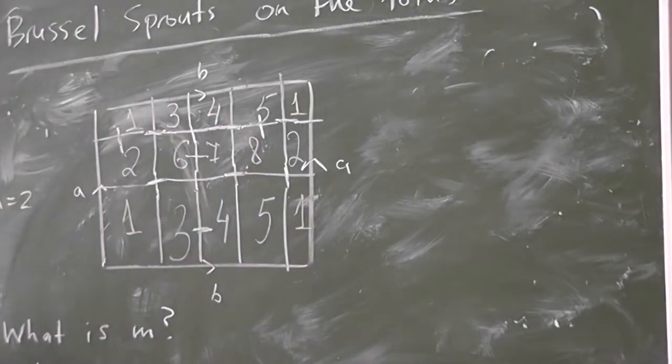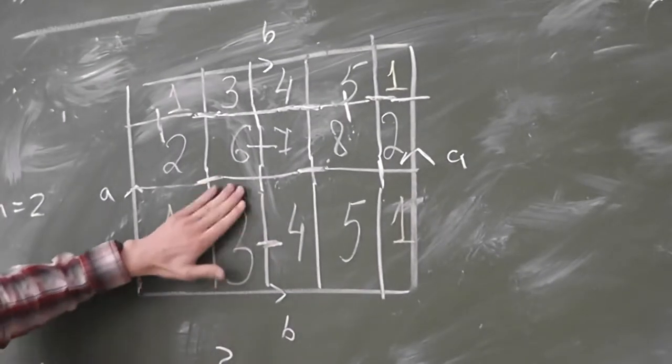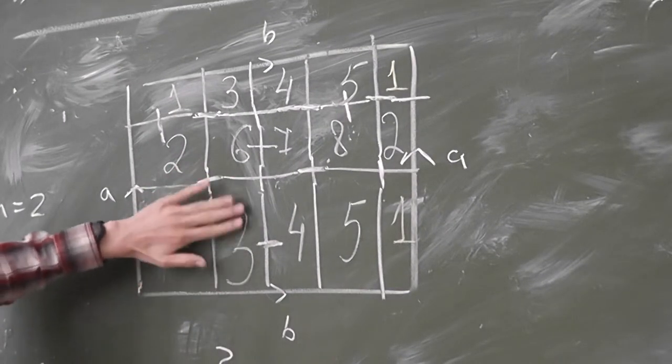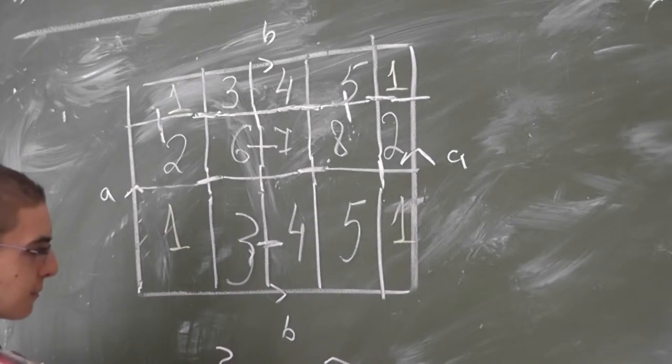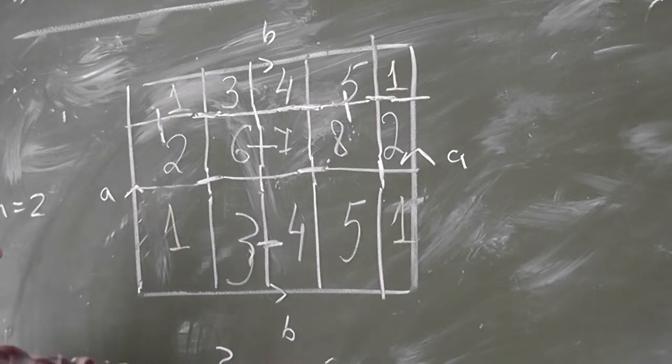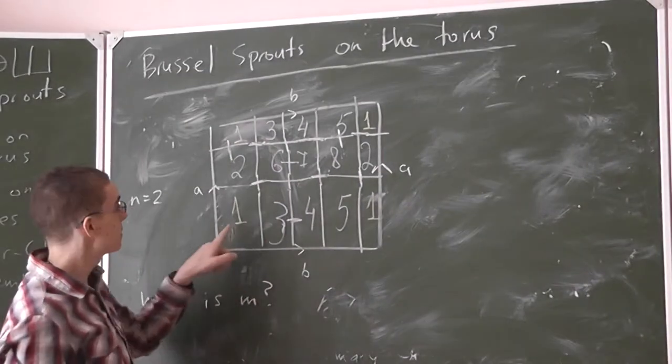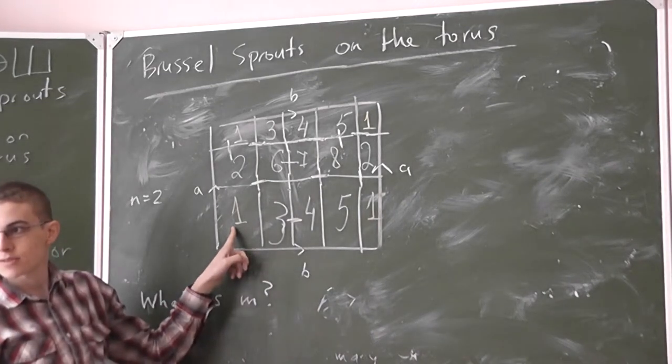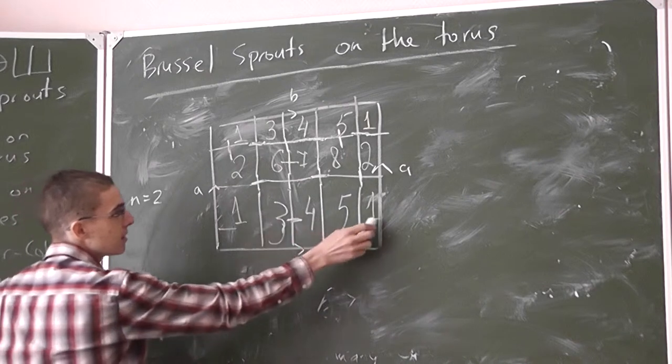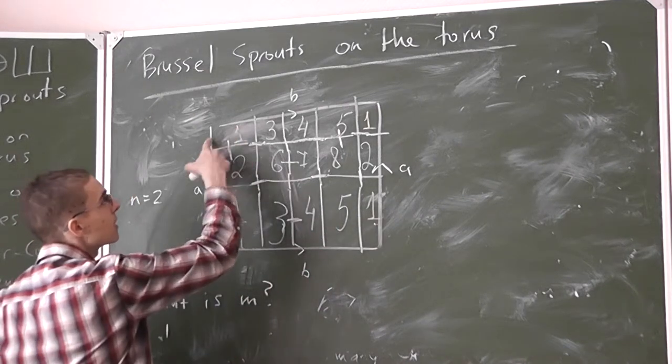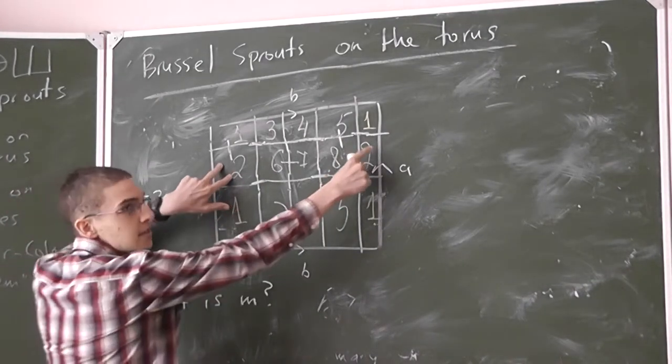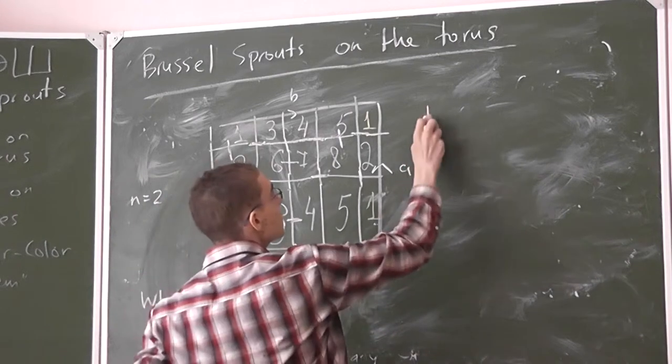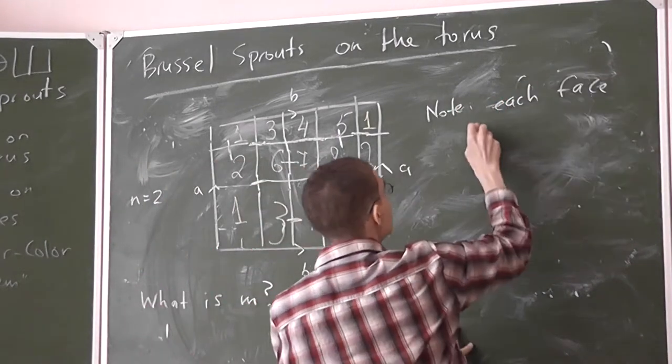Now, each of those faces, topologically... This face here is a surface. What is the name of this surface? What do we call it? It's a disk. That's a disk. Is the yellow number one also a disk? Because remember, this is connected to here. That's another disk. And this is also a disk. So let's observe that each face is a disk.